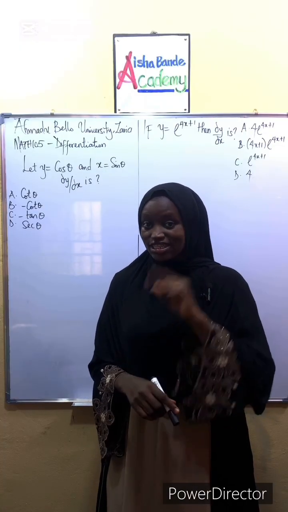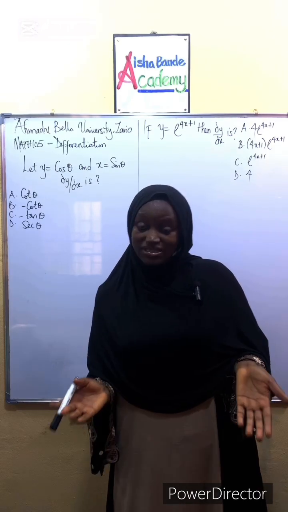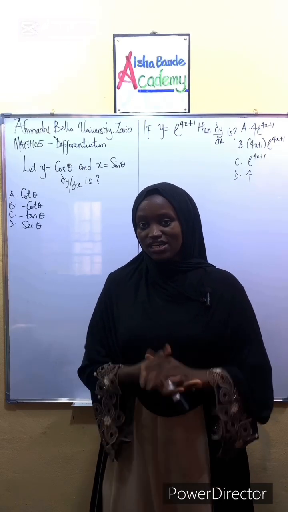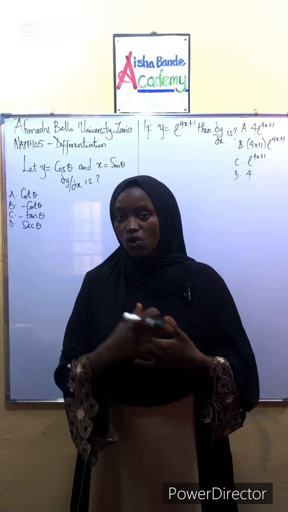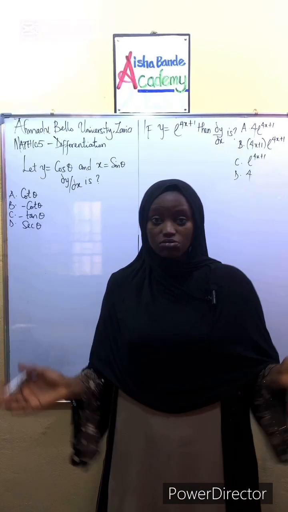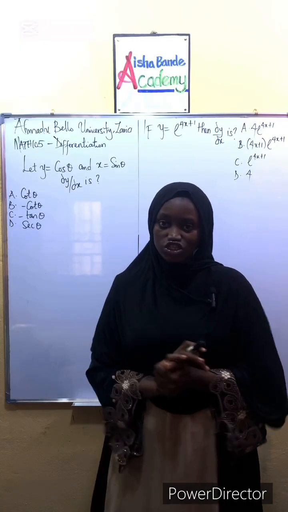In business, differentiation is used to find the elasticity of demand. And also in business, differentiation is used in maximizing profits. That is to check for the optimal point where profit is maximized or cost is minimized. So these are some of the few applications of differentiation in real life. So let's go to the calculation aspect of this.